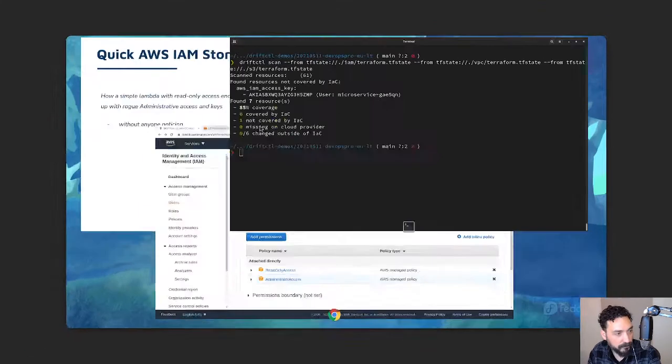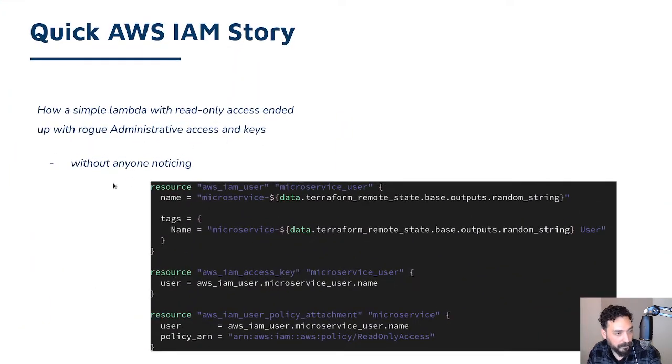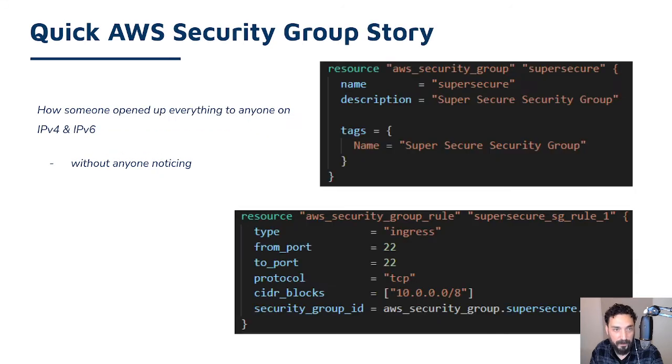So, all right, let's go back here, and unfortunately for them, that microservice continued to run like this for weeks until someone completely by chance checked the credentials and said, what is that? So that's the oh my god effect from a few slides ago. So that was a first example.